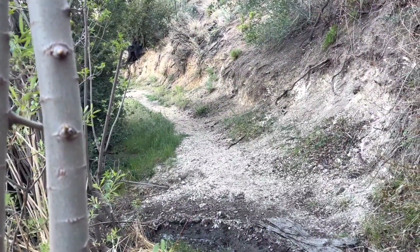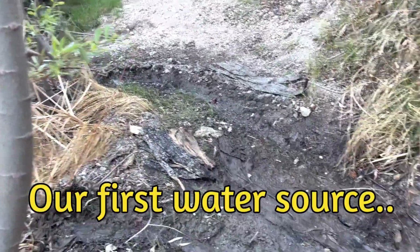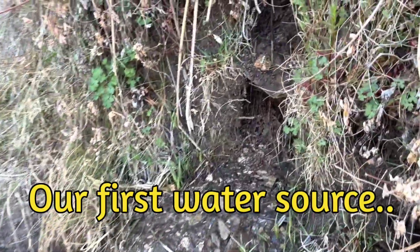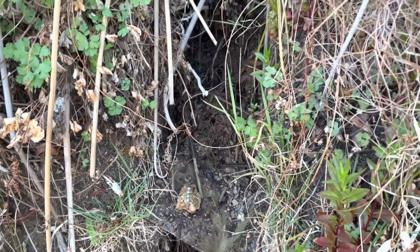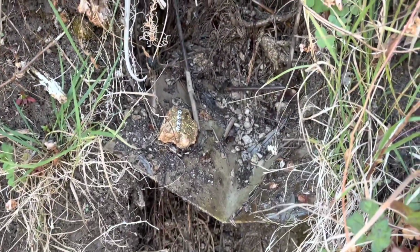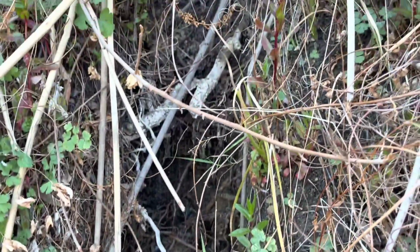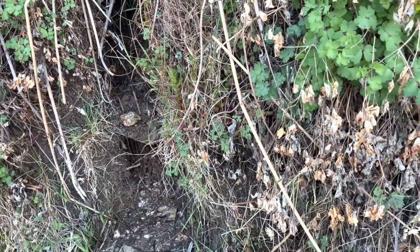Alright, so here's the video of the PCT that we came up, and here's on Guthook a water source that they say. And as you can see, if you look inside here, water from the earth coming out. It gives you 2 levels of water to get. And then somebody left a little thing here that says lost. Cute. So I just kind of wanted to show you guys the water source and where we have to get our water at sometimes. Catch you later.